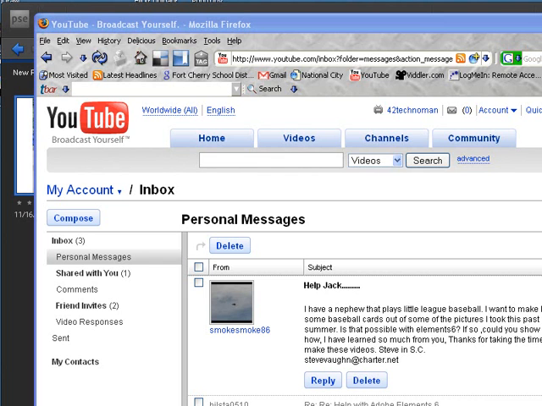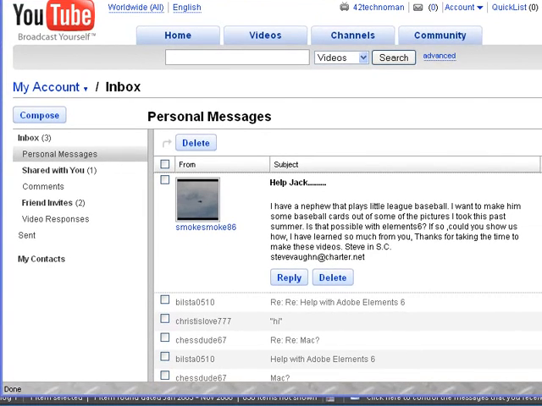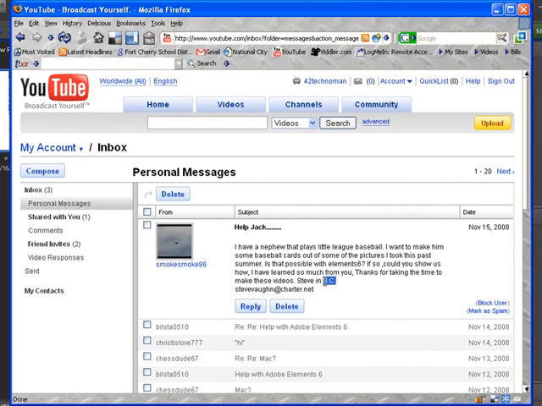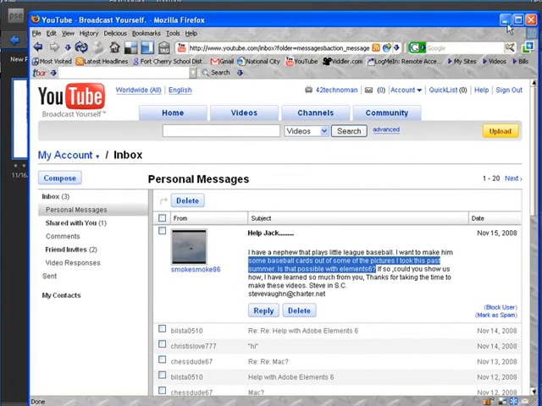Okay, now with that out of the way, I wanted to talk to Steve, I guess. Steve, and I can't pronounce the last name, but Steve is from South Carolina. Steve's writing in to me, asking me, he talks about having a nephew that's playing in Little League Baseball. And what Steve wants to do is use Photoshop Elements 6 to actually create a baseball card. I thought, well, this would be a pretty interesting tutorial. I've never tried it before, so bear with me if I make a couple mistakes here. We'll see how it goes. So Steve, this one's going out to you, and thanks for the question.